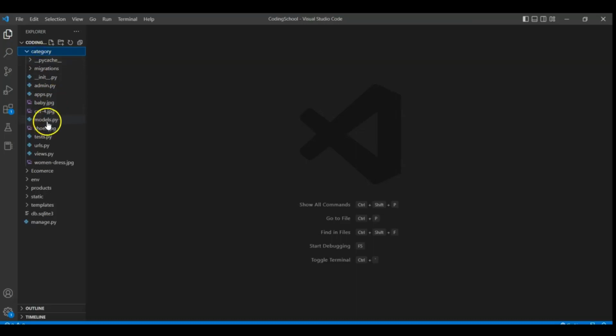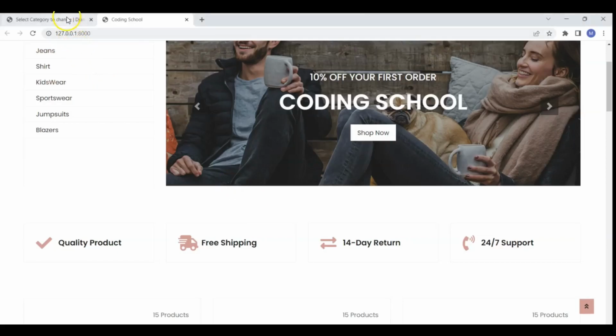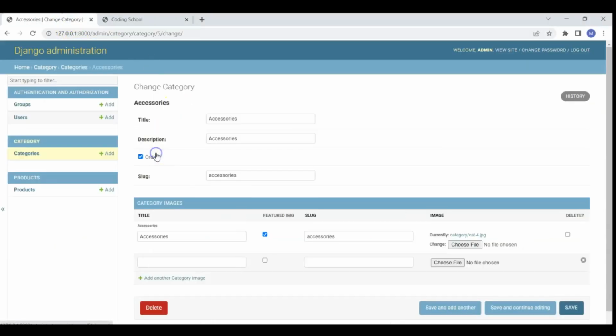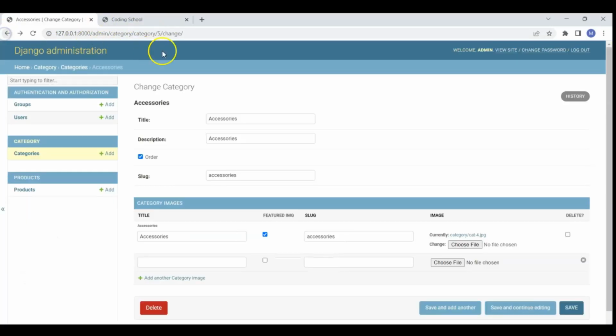So in the category views.py, when you click on here, the image is not coming through because we've not actually set the media URL and the media route. We'll do that later.